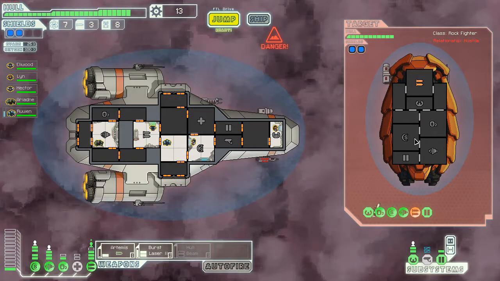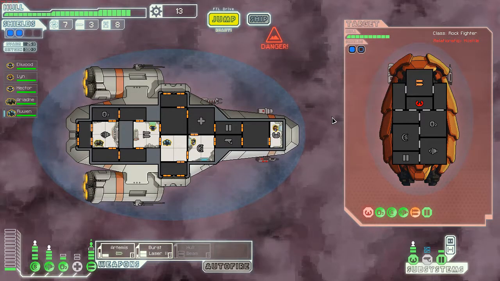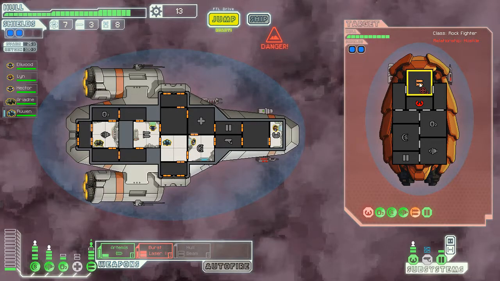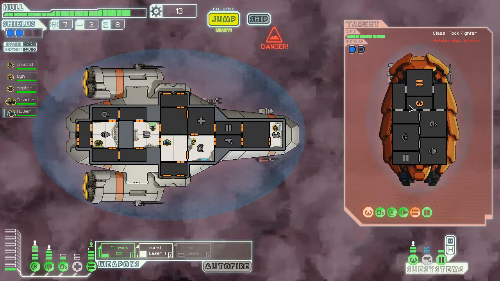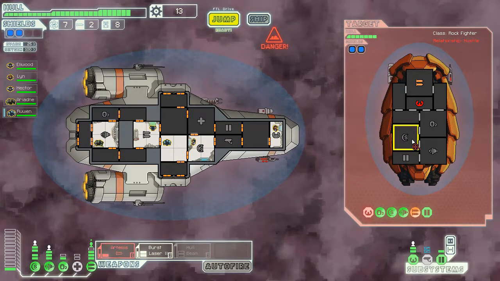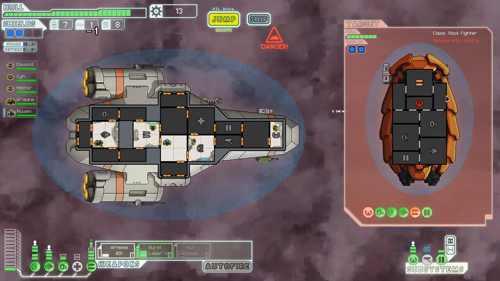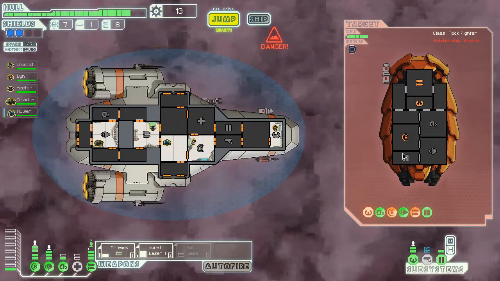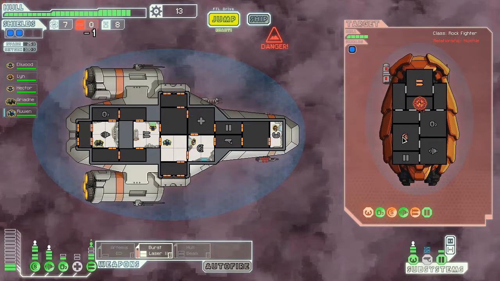I'm gonna aim for the pilot system so they can't dodge. Alright, good. It's gonna be a slow and steady fight. I'm running low on missiles. Let's take out the shields. Alright, great. Oh my god, man, this is not gonna be good. I'm out of missiles now, too.